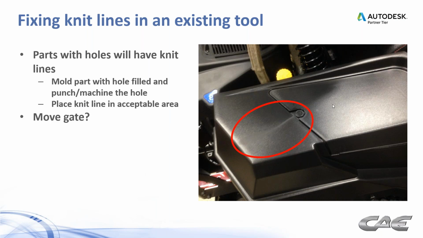So can we move the gate? In this case, that was not an option. It had a manifold system in it and couldn't move the drops, couldn't move the gates. Sometimes you'll get lucky where you have a cold gate and you can possibly move it, but typically that's not the case. If you have a multiple gate scenario, maybe you can resequence the flow, maybe not.